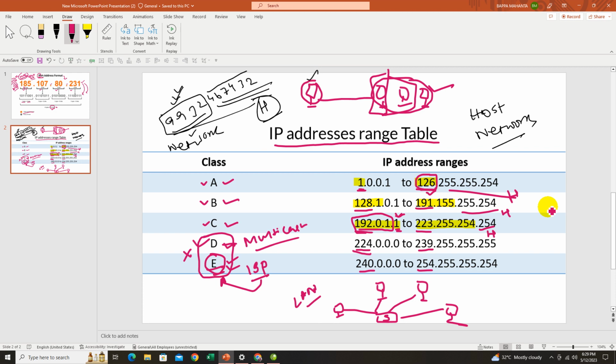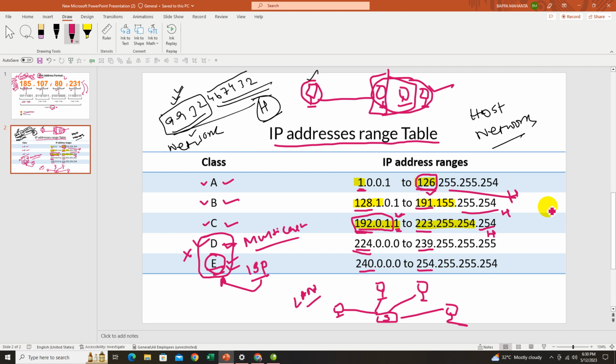They use different networks, but a router is there. Router is responsible for connecting different networks. That is another feature of the router: it connects devices which are in different networks.